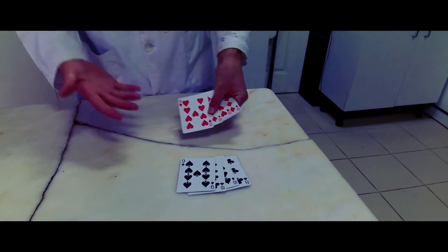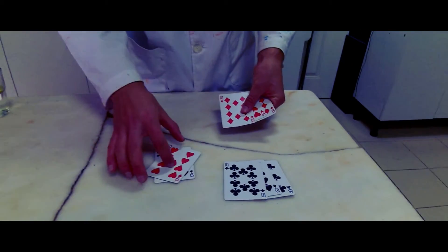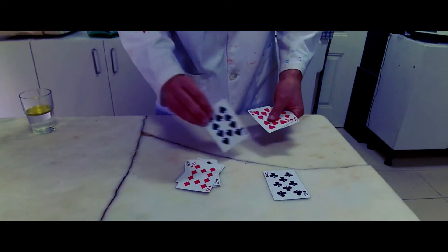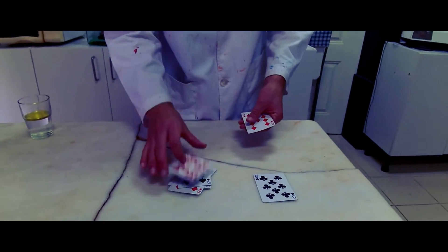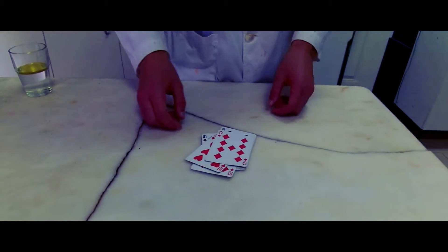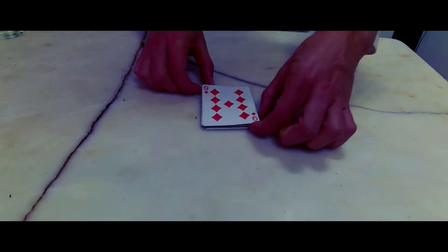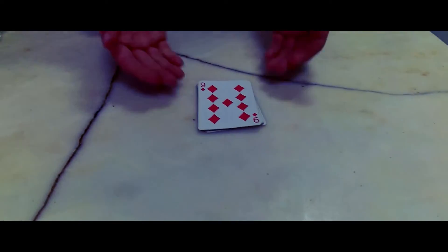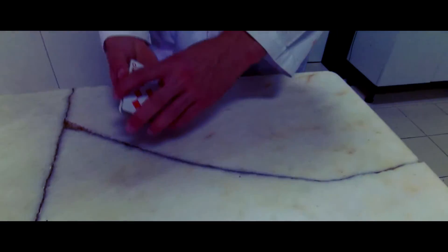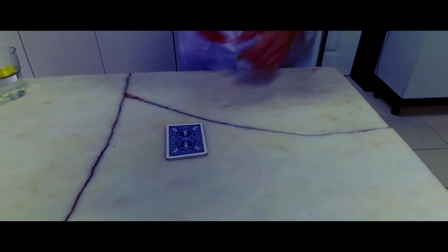Let's try and do it even slower this time. Actually, I'm going to do it with cards facing up so you can see the oil and the water being mixed. There's no doubt about that — I can't be doing anything funny, anything tricky now. You can clearly see the cards being mixed up. Everything is mixed up. Square it up. Perfect. Nothing strange, no strange movements. Let's turn the deck upside down. Perfect. Let's sit for a bit.